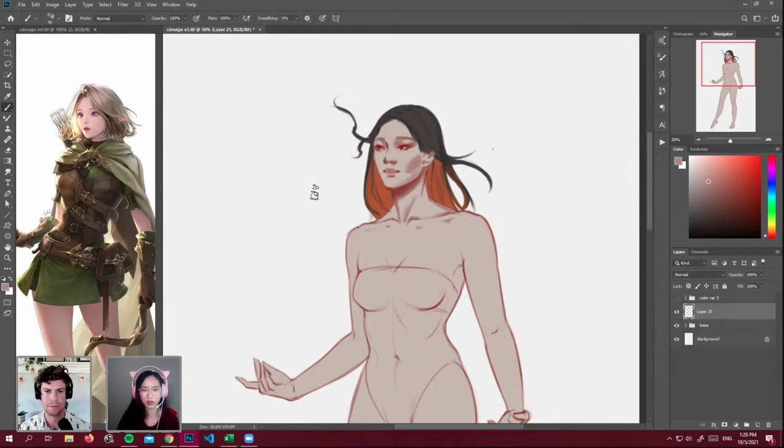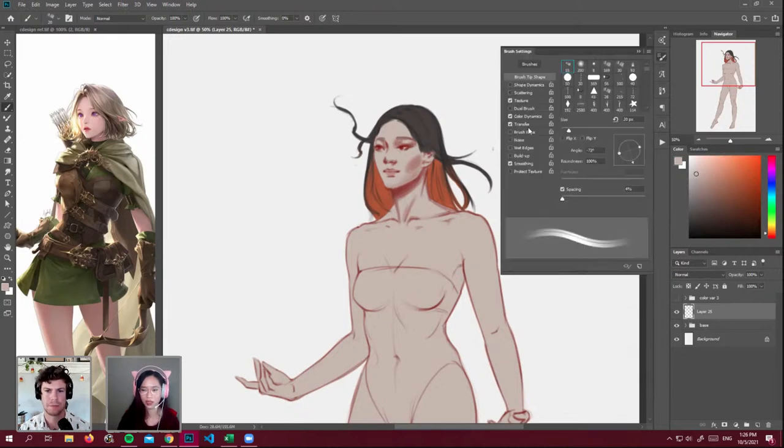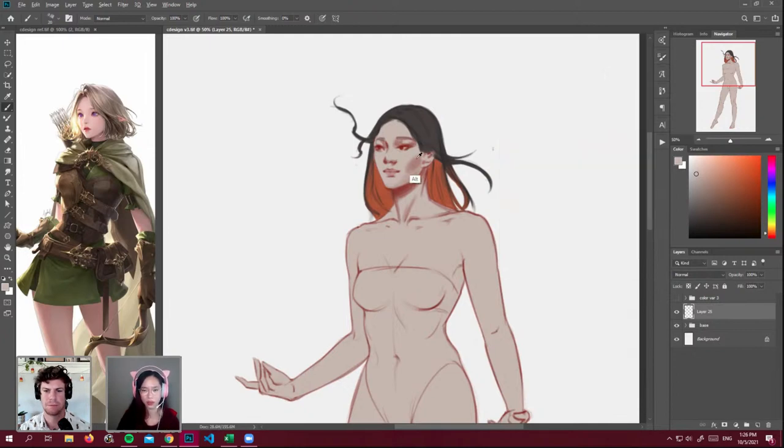The most important thing, and I do want to show this, is how I blend things. And is that based on the pressure of the pen? Exactly. The variation is in transfer, and then the opacity is controlled by pen pressure, and the flow as well. As I was saying yesterday, this is a workflow that's really difficult to replicate on the iPad, which is why I don't really paint on the iPad despite having one.